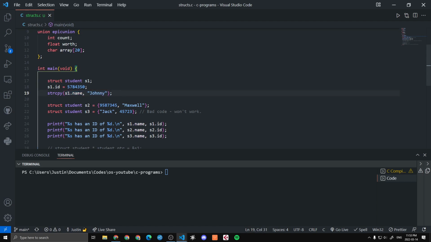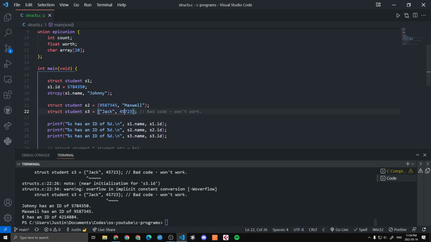That's the first way you can declare them, but if you want to declare them in one line, you can do that as well. Again, struct student s2, same format, and then with curly brackets, you declare first your ID and then your name. You cannot declare them in any order you want. This will be the ID, this will be the name. If you declare them the other way, that's bad. As you can see, I get some random string and a random integer value. That's not what I declared, because I didn't declare it in the right order. So I'm going to comment that out because that's bad code. I have to declare it in the proper order.